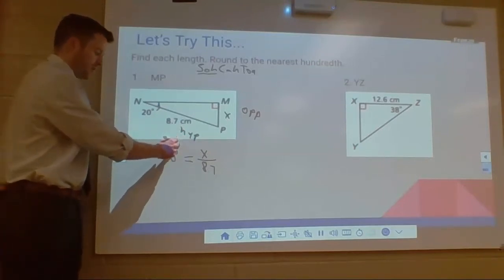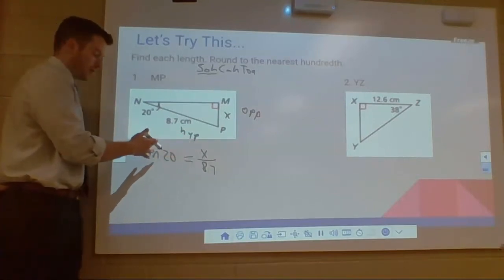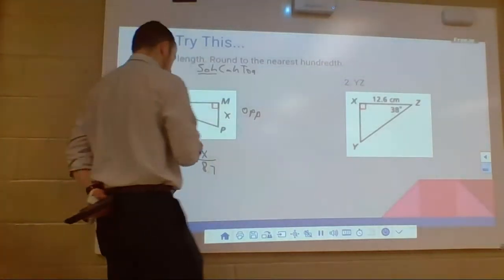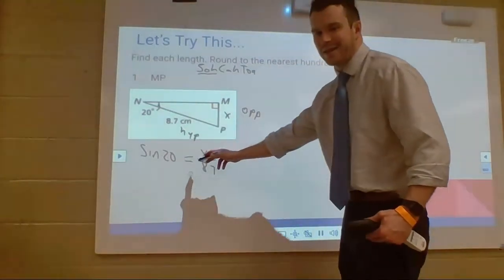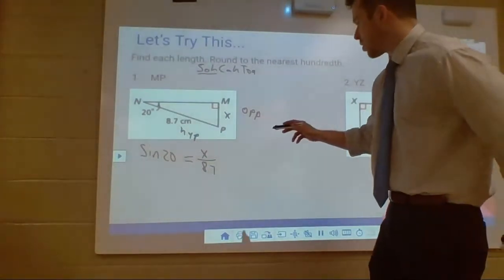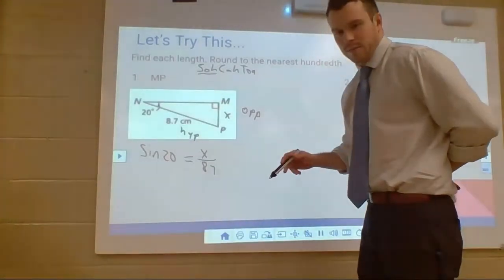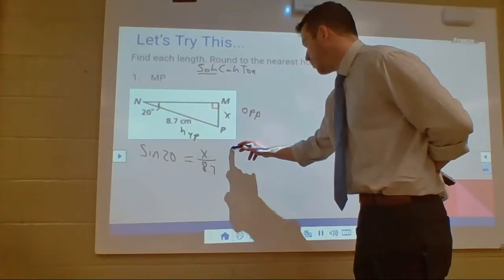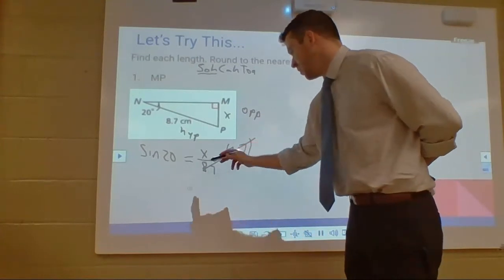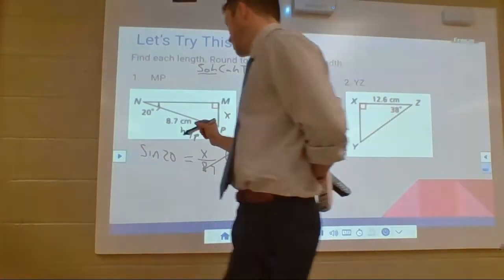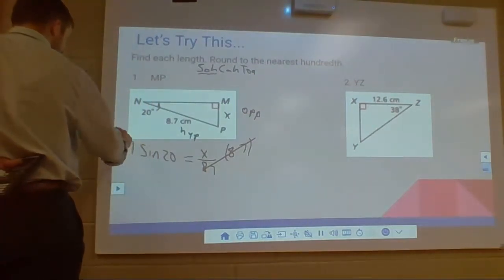And we are talking about degrees. Just for the sake of this, I'm going to get rid of the unit. So we'll see what we put in our calculator here. You don't put the degree sign in your calculator, right? So I'm just going to get rid of all units. No centimeters, no degrees. So here's what we're going to do. We want to isolate x here. So how do we get x by itself? Well, we see 8.7 in the denominator, don't we? So if we multiply by 8.7, those are going to cancel out, and whatever you do on one side, you have to do the other. So I'm going to multiply by 8.7 on the other side.